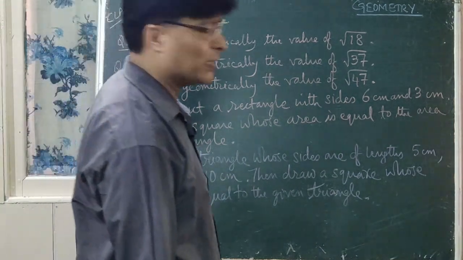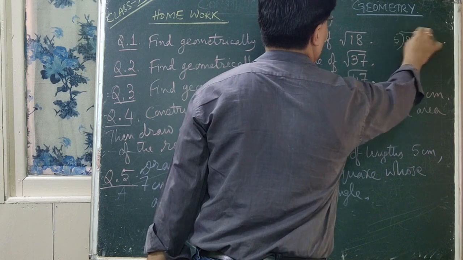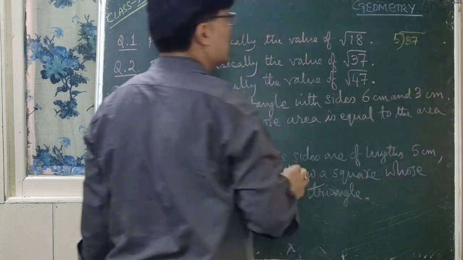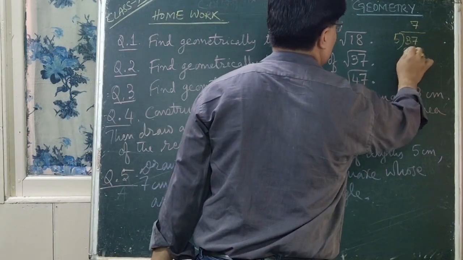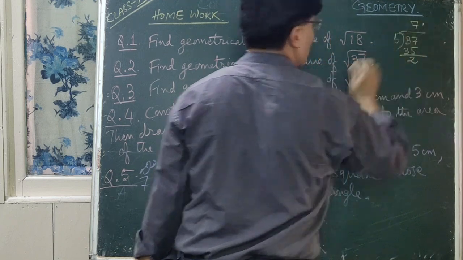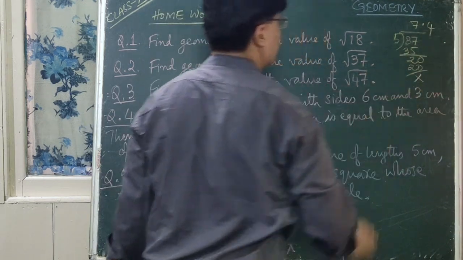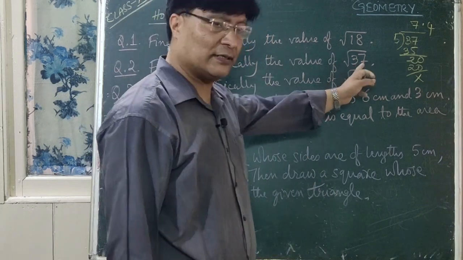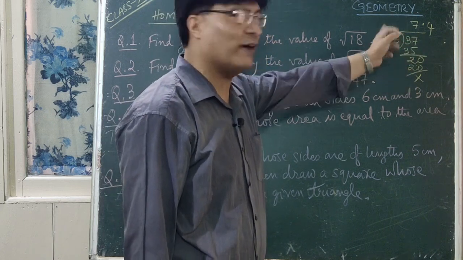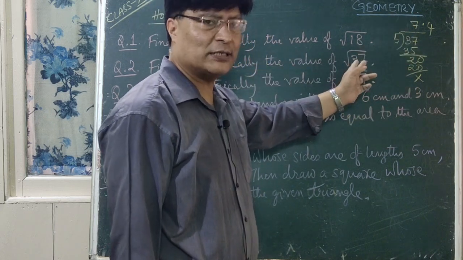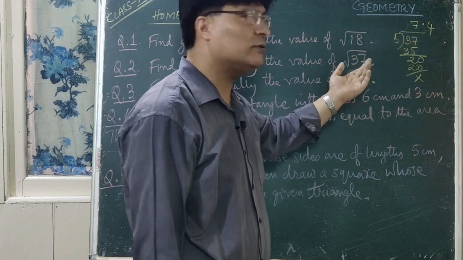So 37 लाई चाहिँ हामी के गर्नुपर्छ? पहिला 37 लाई 5 ले divide गर्नु. Right? Always divide that number by 5. So what do we get? 5 sevens are 35, 2, then write decimal point, 0.0, 5 fours are 20, cross. That means root over 37 can be written as root over 7.4 into 5. That will give you 37.